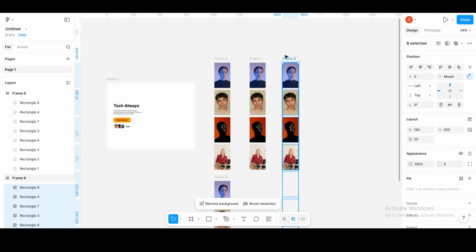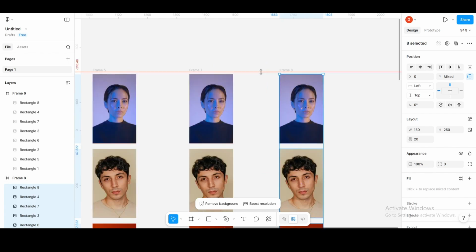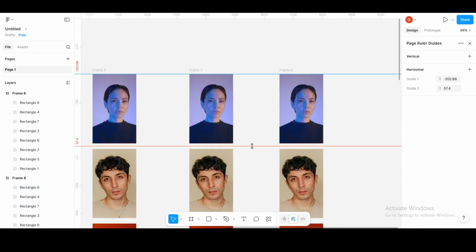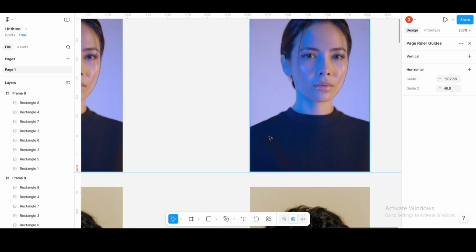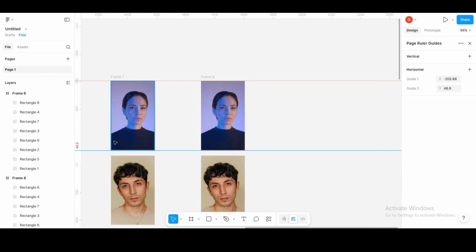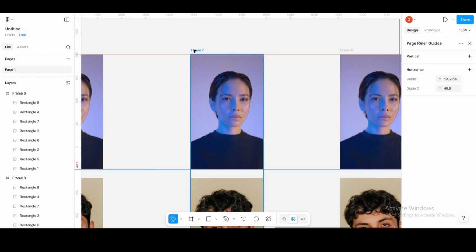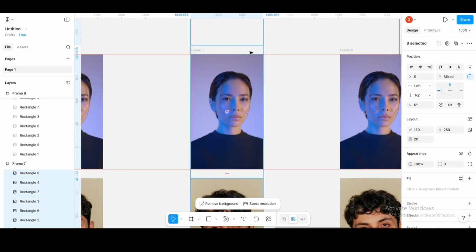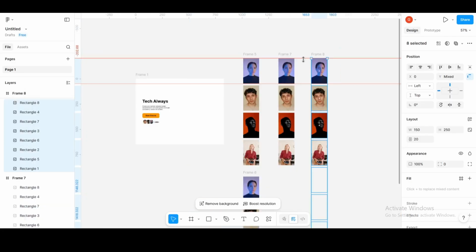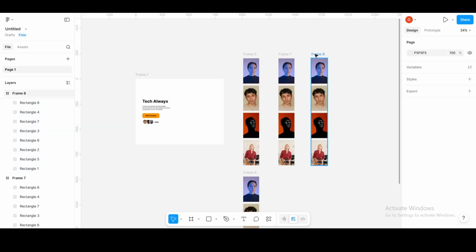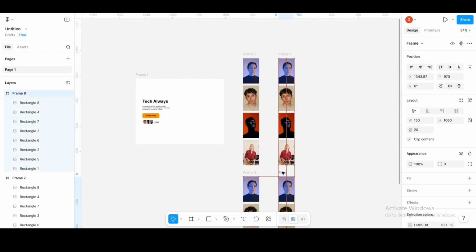So we try and make sure that it's really the same. So we click on this one and move it down. This one also, we click on it and move it down like so. Alright, so now that we are done, we move this one down like that.